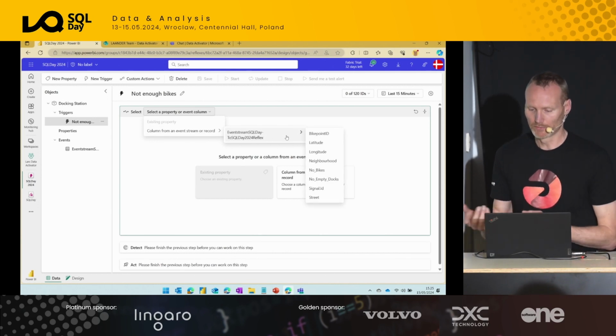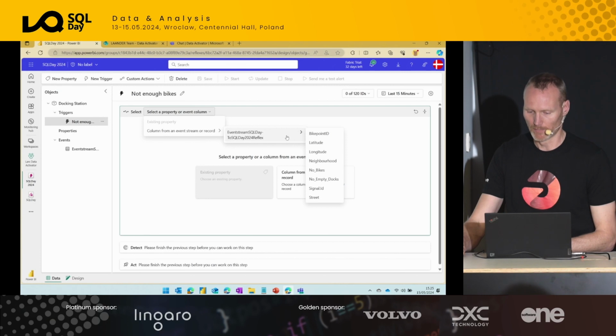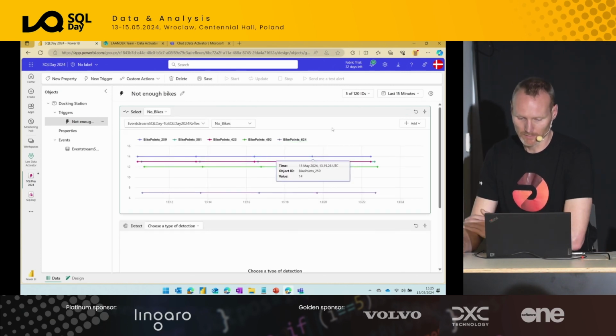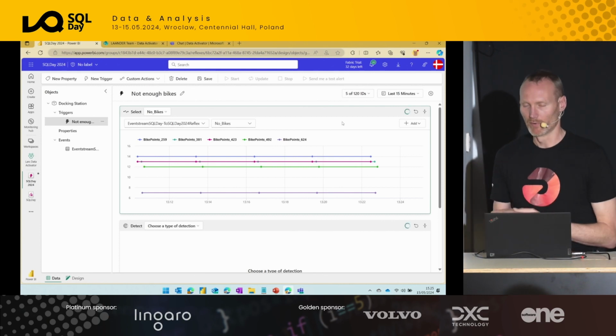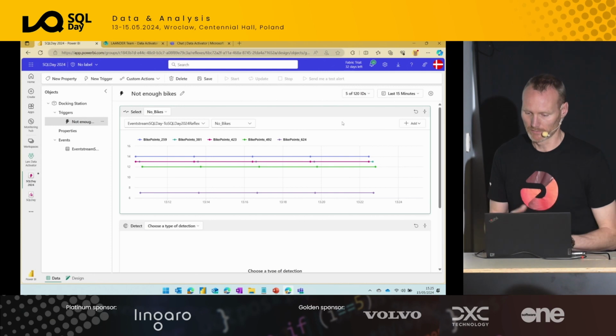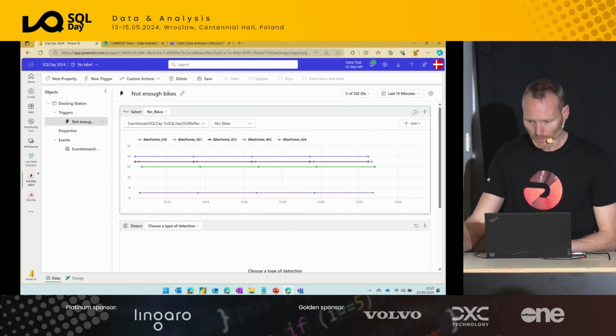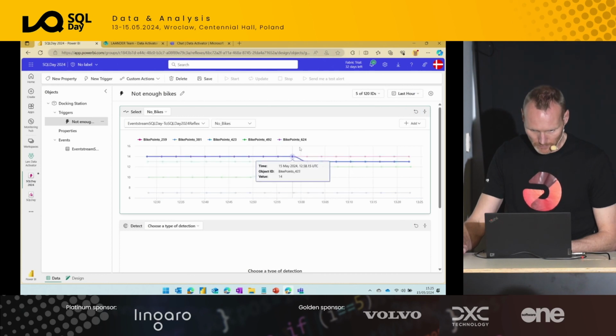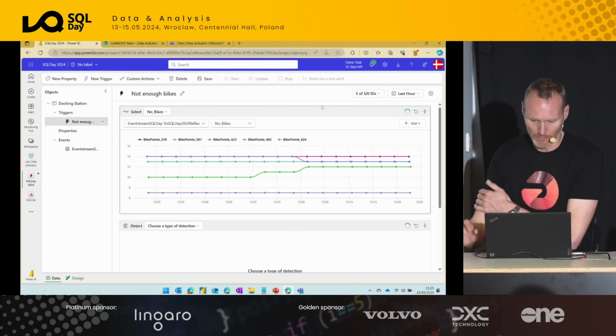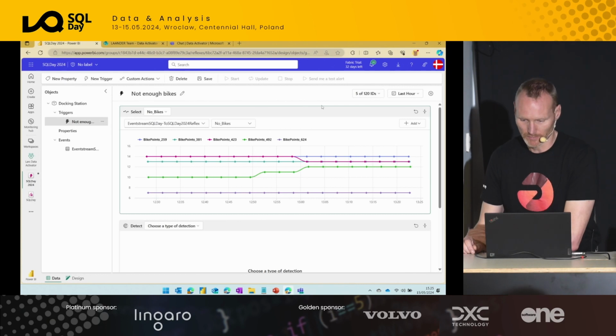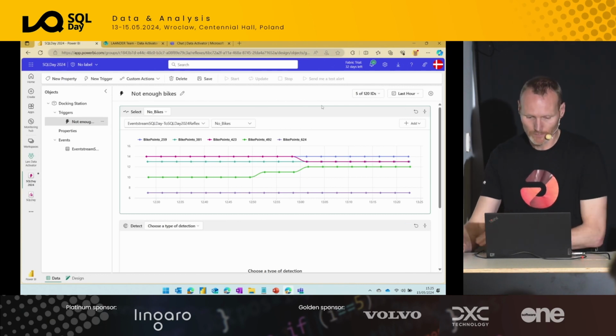So what I would like to look at is number of bikes. So I navigate here and number of bikes. And when I click this, then I will see the number of bikes for each of these docking stations the last 15 minutes. And let's hope that there are some changes here. Yeah, so here the last hour we can see that number of bikes has actually changed in some of these docking stations.